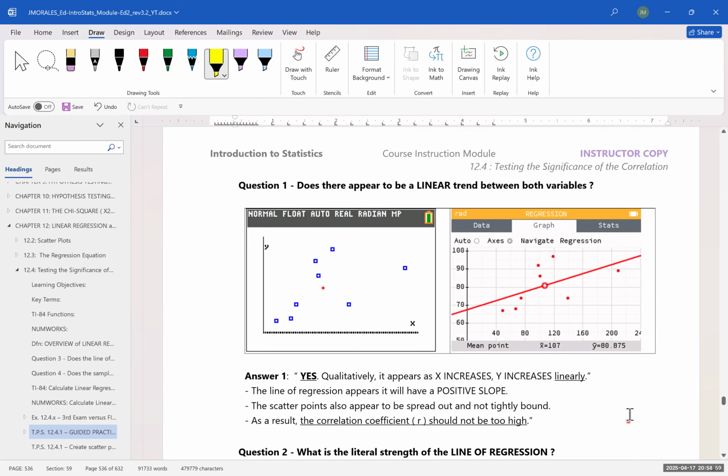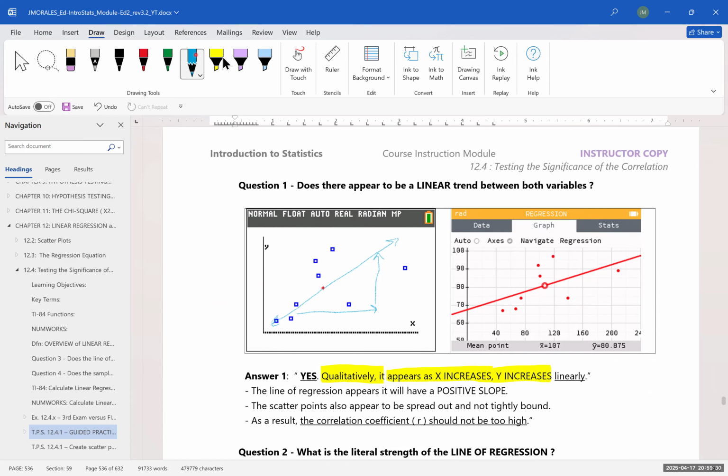Qualitatively, which means by just looking at it, it appears that as x increases, y increases linearly. So we've got these data points, and if we were to draw a line through them going through this x bar, y bar, we could draw a line like this. So as x gets larger, y gets larger.